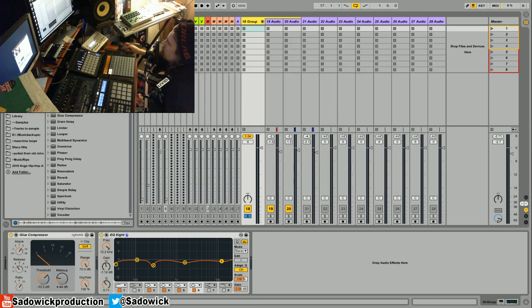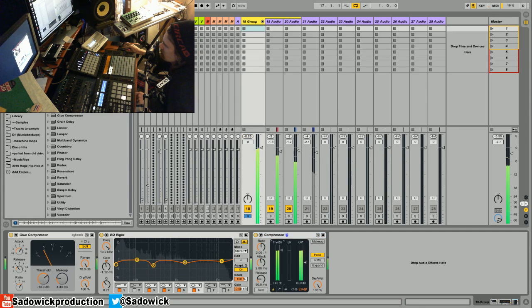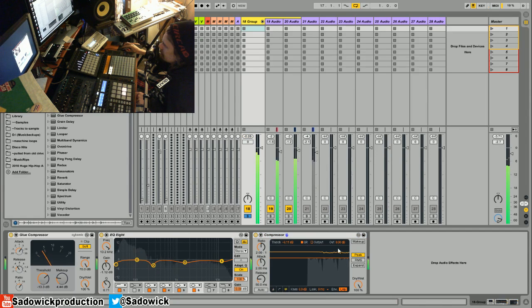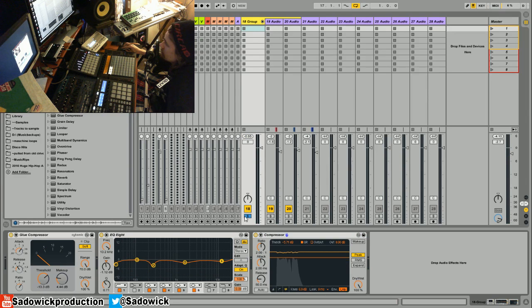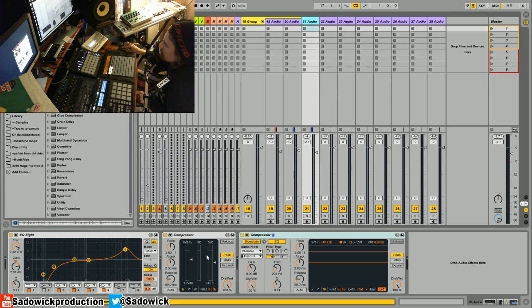Right, so we kind of have that. That's just basic. I'd spend more time on that actually. And you can also have a compressor after this to tame the peaks. There's a little subtleness, why not? And yeah, that's basically how I would do it. And then with the rest of the track, this would need to be refined with better compression.